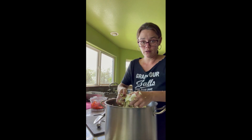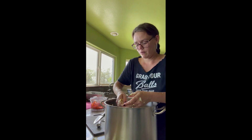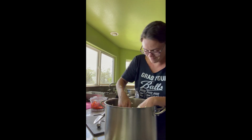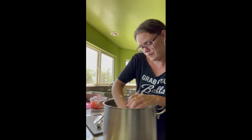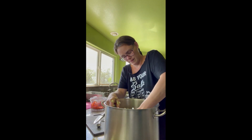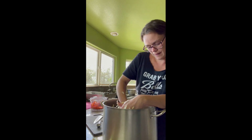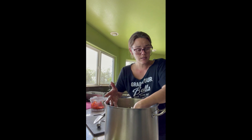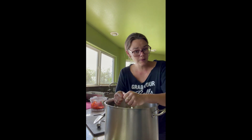Depending on how much this breaks down anymore, it might actually end up being a little bit more than the 2 quarts that I had originally intended. It's working. It's going a little longer. All right, I think we'll call that good. And I'm gonna go ahead and let this sit for a good 15-20 minutes, see how the liquid comes out of the cabbage to make our brine with, and I'll bring you guys back when I see how it goes.